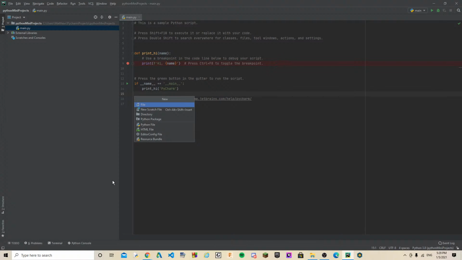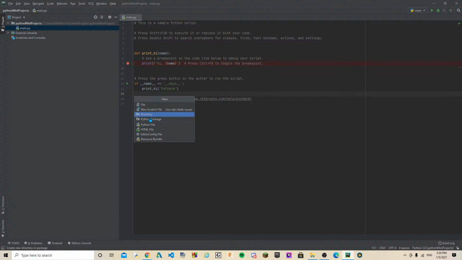And after that, you should see just this one thing pop up right over here. And we have all of these options right here. Well, we're going to be creating a Python file. Later on, we might use some of these. So this is an HTML file. What that is essentially, if we want to write something that can be viewed on the web. So essentially, things that you program on here, you're going to be able to allow other people to see. We're not going to be really using that. That's fairly advanced. So we're just going to be sticking to a Python file.